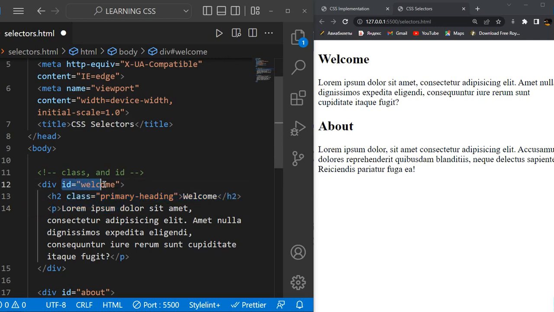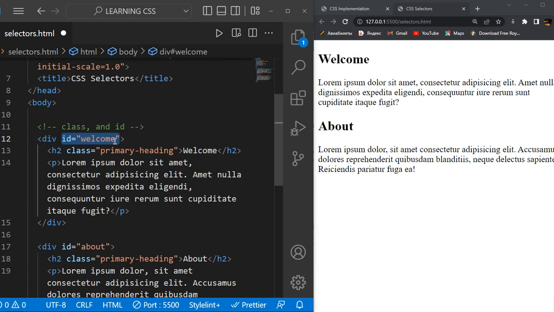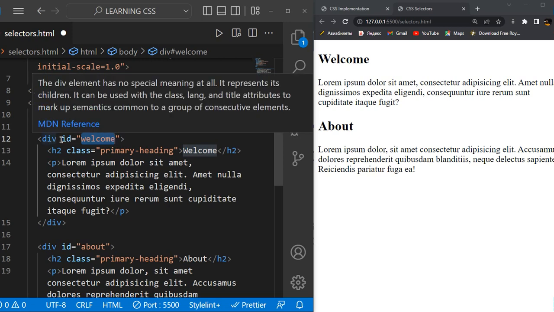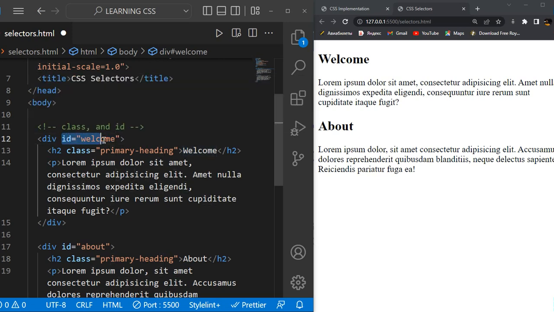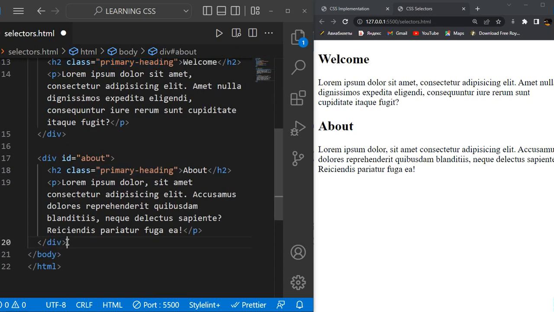We can only have one ID with a particular name, like this div's identifier, which can only have one welcome, but we can have so many primary heading. In fact, I can come right down here and just have a paragraph with a class of primary heading.